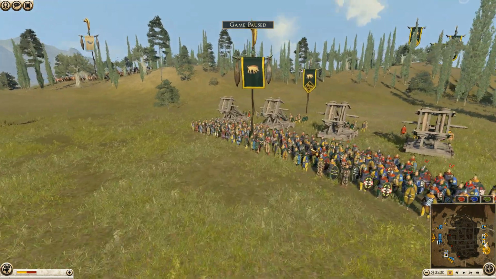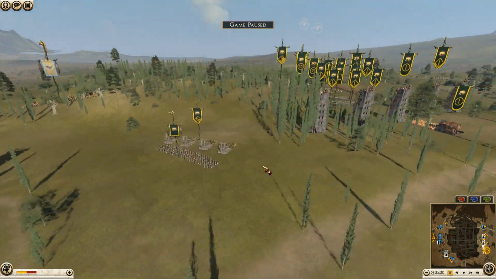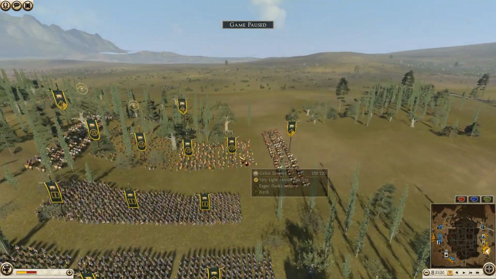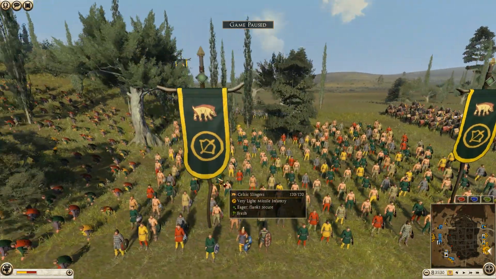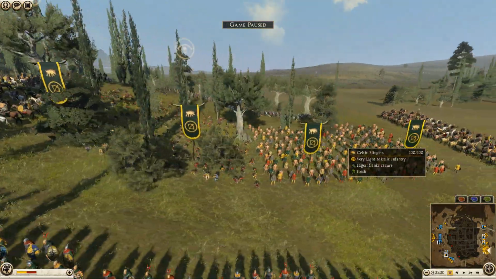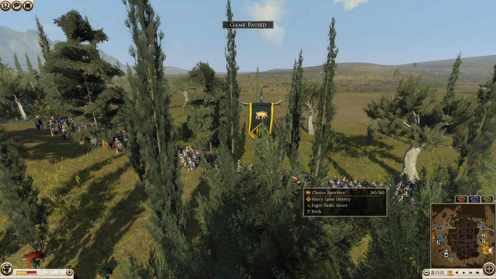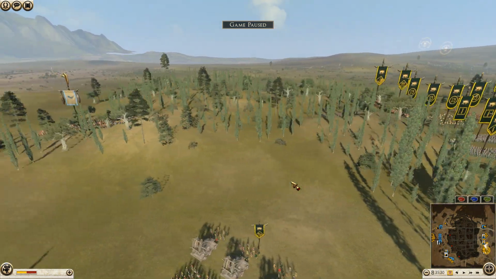Actually, his general's over here protecting his ballista off on the flank. He is also bringing with him 2 units of the Celtic Slingers. He's also got 2 units of the Gallic Hunters. He's got 2 units of the Heavy Horse here. And back over here, he's got a unit of his Chosen Spearmen. Pretty sure that will round out his army.